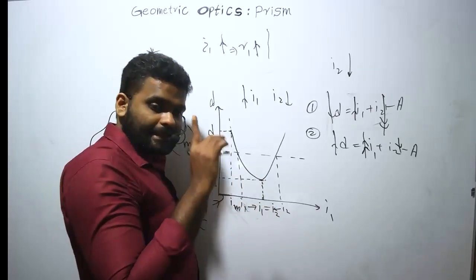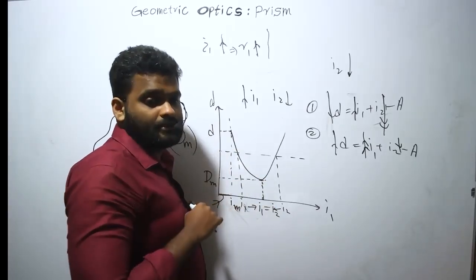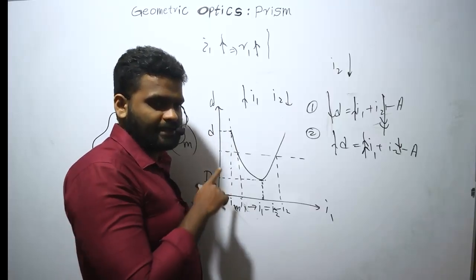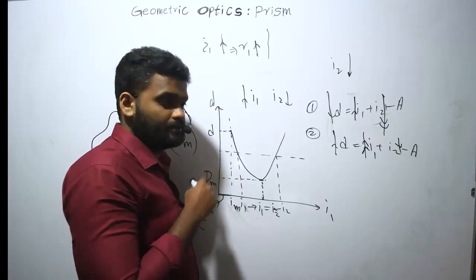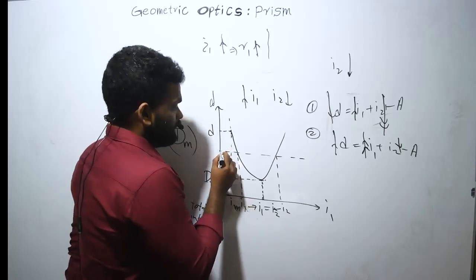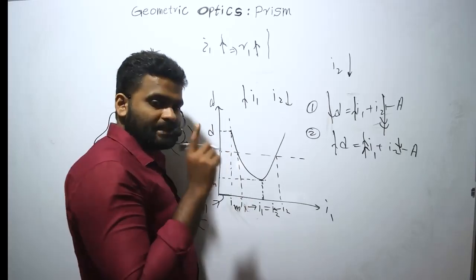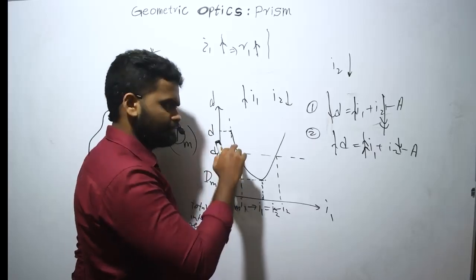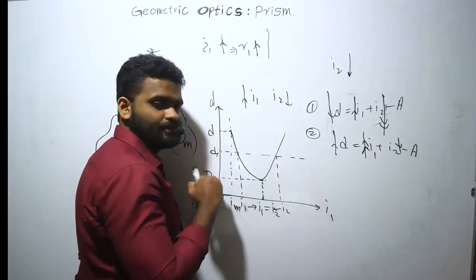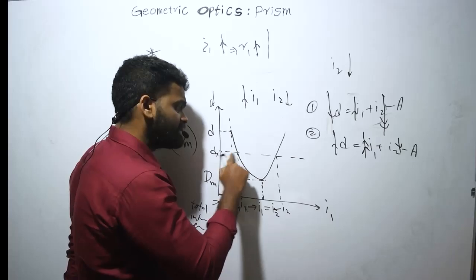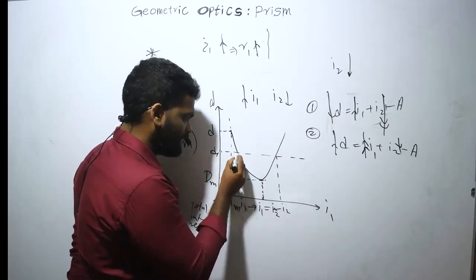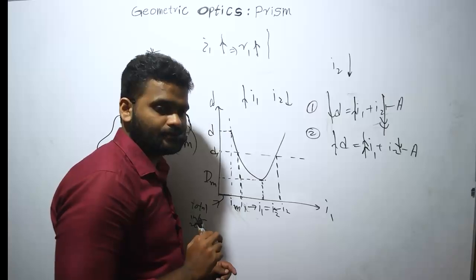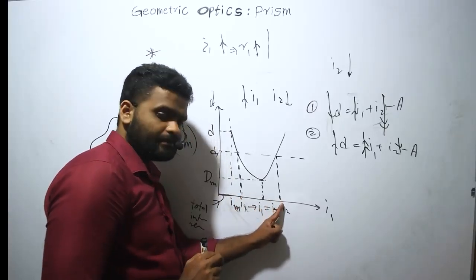Then you have to think about the reversibility law. From this graph, you can identify that, right? So there's an experiment. You have to get this one. So we know that from the reversibility law. Let's say this value is D1, a certain angle of deviation. So for the same D1, what do we have? We have two I1 values. One value here, another value here.